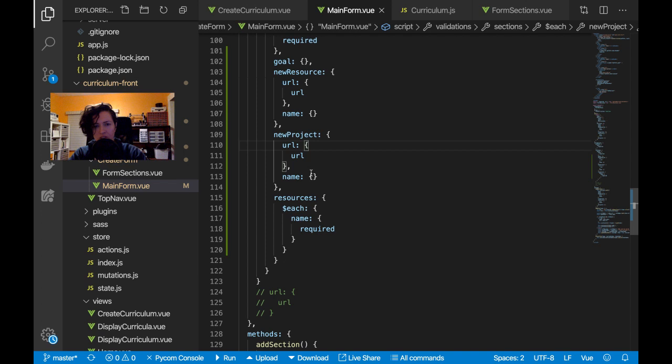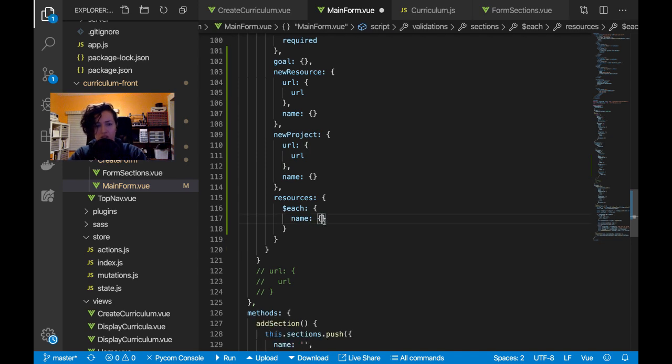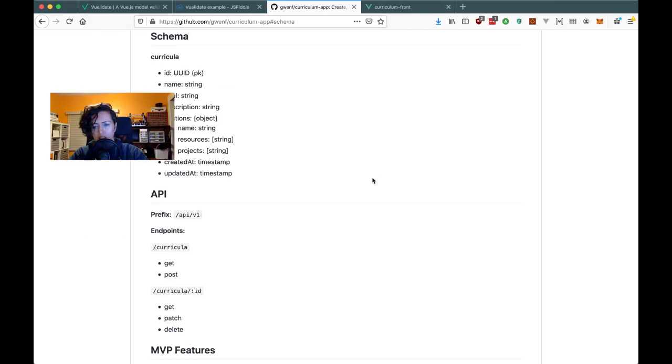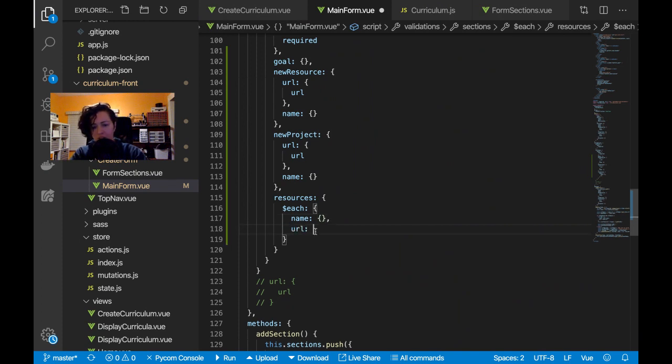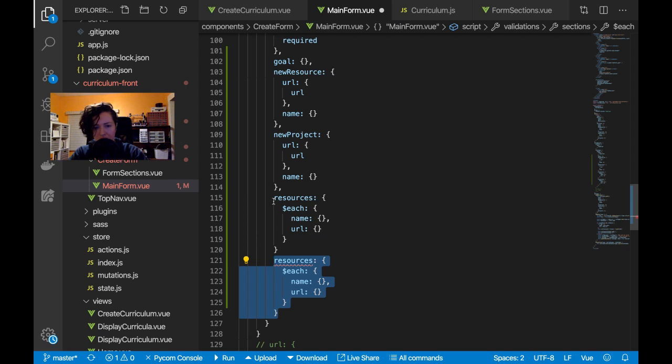because this is just the form where they can optionally enter a new resource. So I have the resources list. Actually, these ones are just displaying a list. So I don't think I have to do anything here. So let me just put URL because I'm basically just looping through these to display. Let me see.